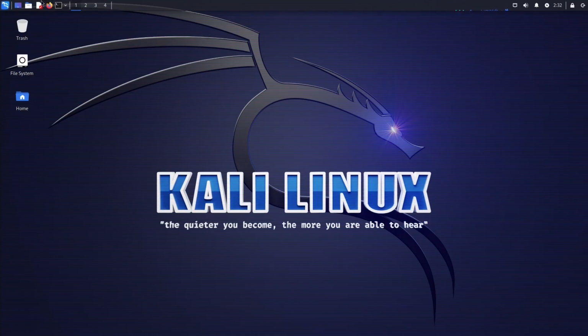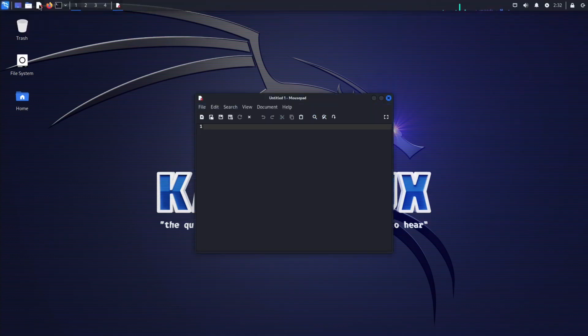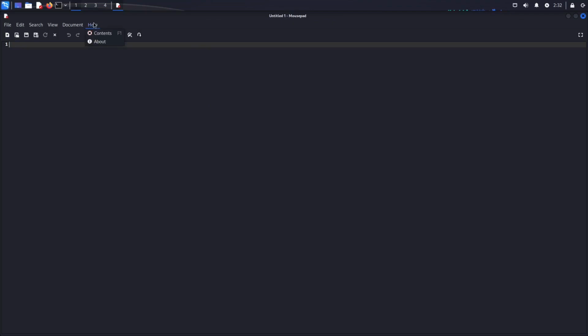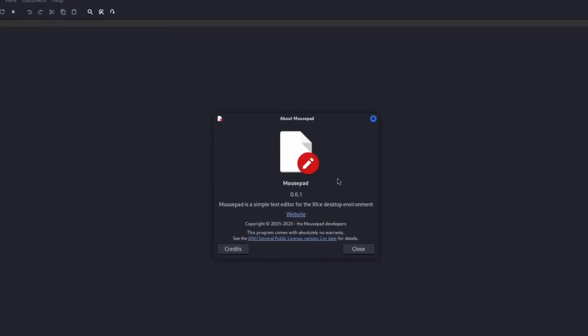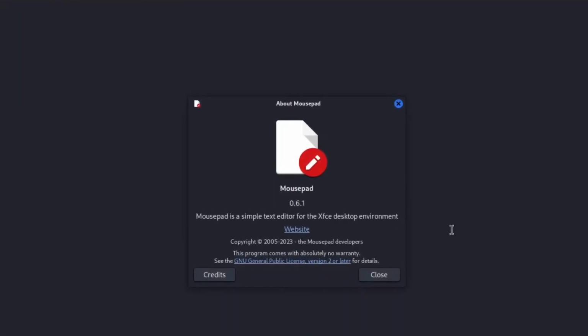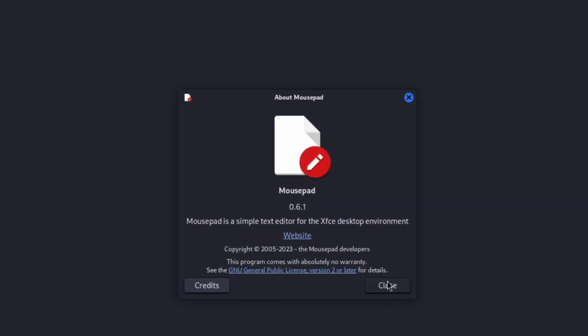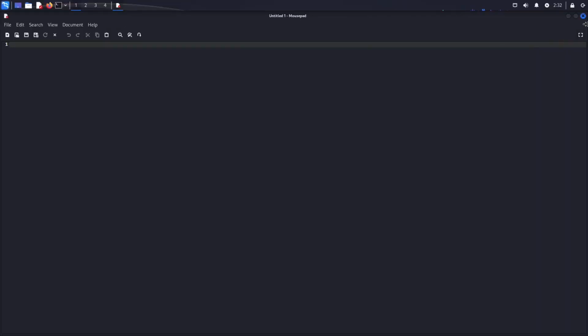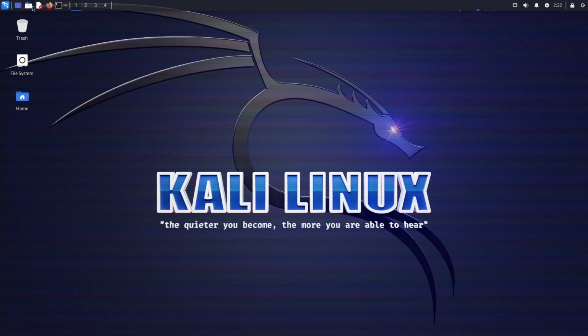All right. And our text editor looks like it's Mousepad. And on the about, yep, Mousepad 0.6.1. Pretty simple, straightforward text editor. I believe this is the standard on Xfce.